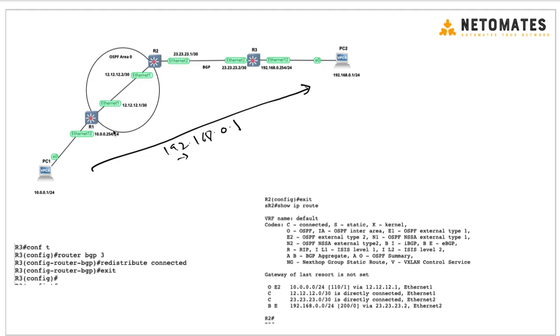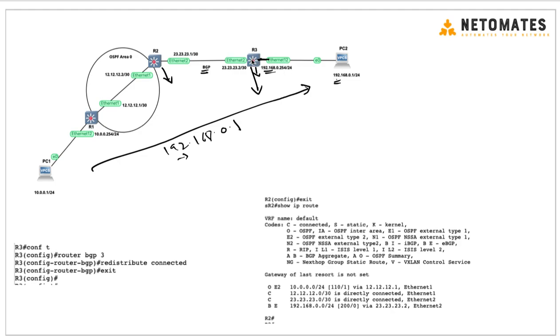Let's come from this side, because routing updates always come from where the network is, right? On R3 we have the BGP session. R3 knows about this network because it is connected, so no need to tell R3 how to reach this network. Then this is covered. And what about R2? R2 now does not know anything about this network. How can we tell R2 about this network? We already have BGP, right? So from R3 we can tell R2 using BGP how to reach this network.